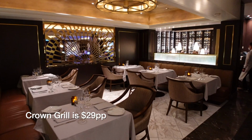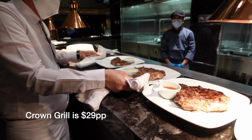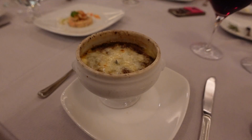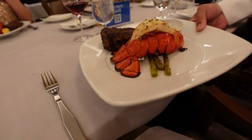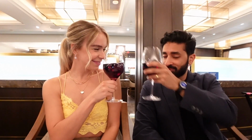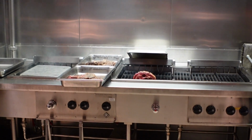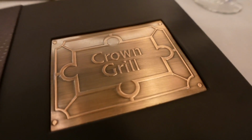And here it is, the famous Crown Grill. It was always everybody's favorite restaurant when I first went on the Princess Cruises ships, and it was again this time. There's not much to say. Look at the food. It's wholesome, it's grilled, it's crispy on the outside, it's juicy in the middle. This surf and turf dish is the best one on the entire ship. Do come here. Romance factor, I would give it an 8 out of 10 because obviously the food maybe isn't so romantic, but it's just really good. So if you like dining out, maybe I would give it a 9 out of 10 actually. Come here, we love it. I will forever remember this place.